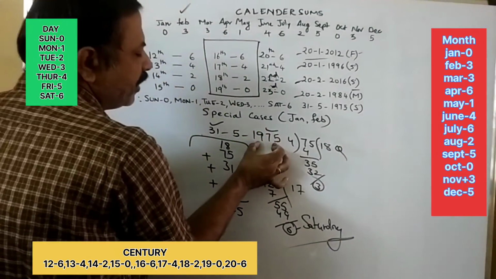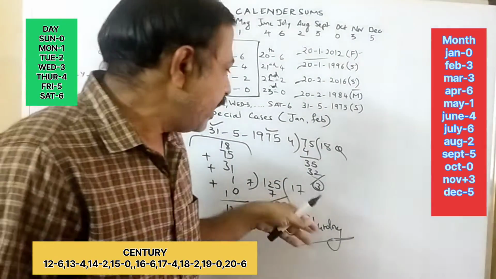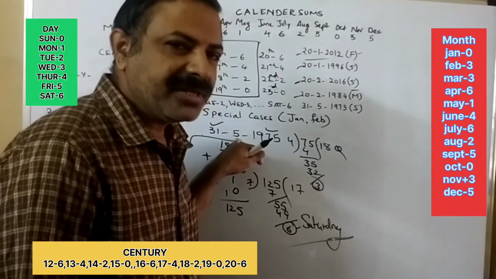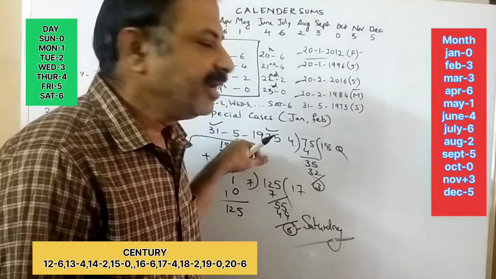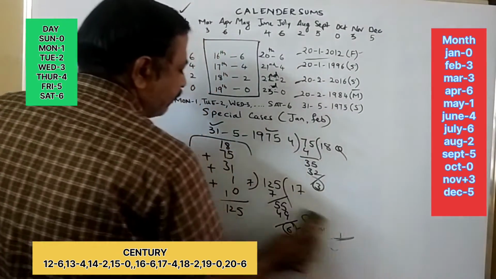This is not a leap year. This is an ordinary year, dear friends. So I am not going one day back. And that too, it's not the month of January or February. We have to go back. It is an ordinary month. Okay. It is about 4 or 5 questions.